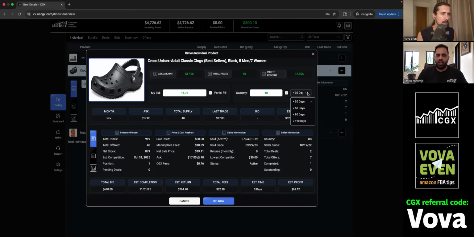If I want to start getting paid back immediately within the next 30 days, then I would choose less than 30. If I'm willing to wait 90 days, which means position two, position three, because there are other investors in front of me, then I'll choose 90 days. But remember, if I'm waiting longer, guess what I'm going to do as an investor? I'm going to want a better price.